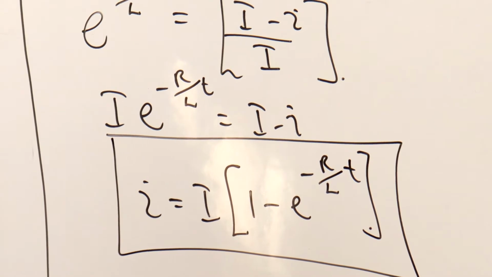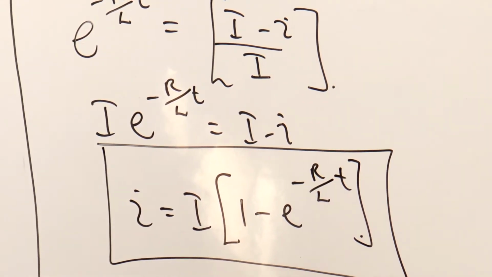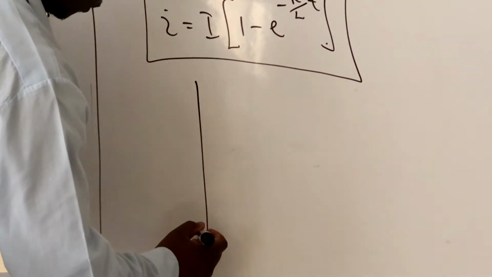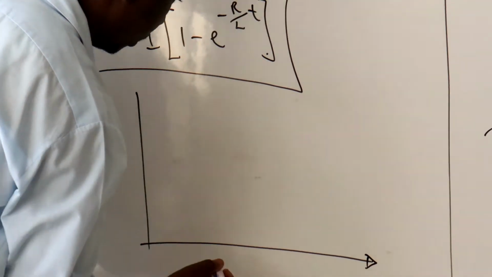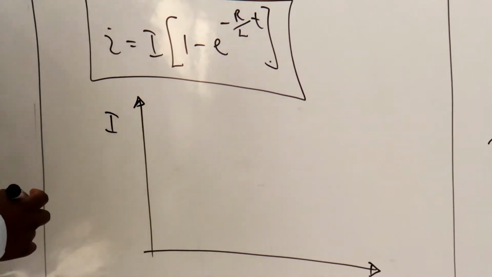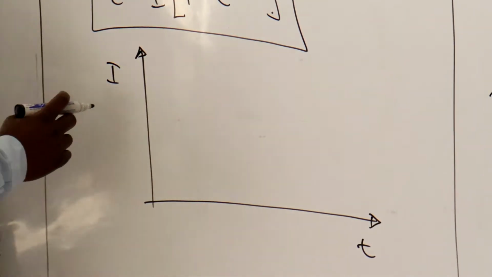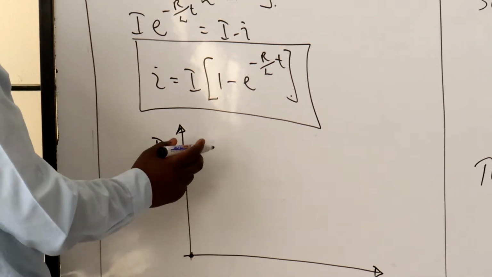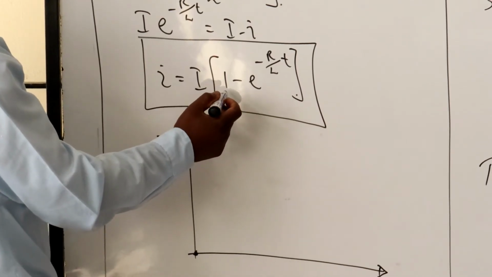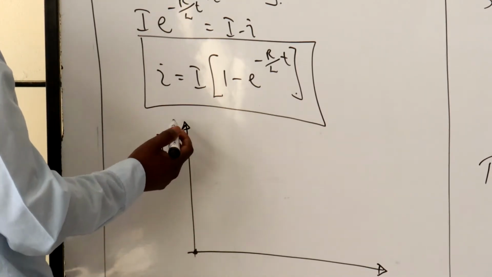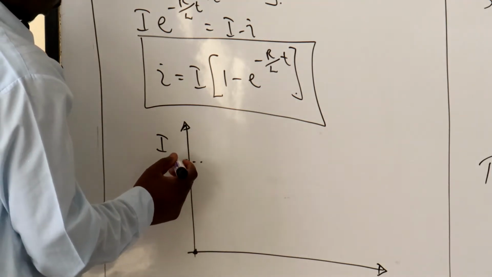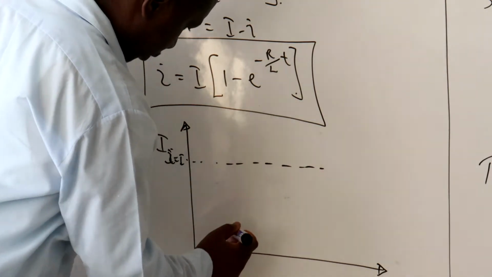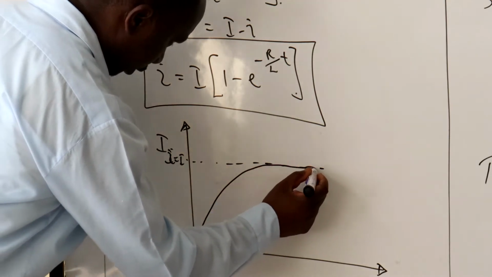So we are supposed to sketch this so that you understand how the graph is drawn. So when t is equal to 0, when we sketch this, this is t, and this is the I. When t is 0, then whatever you have in the exponential is 1, and we shall have 1 minus 1, which is 0. Then when t is infinity, the current I is supposed to be I-max. And we shall have the line drawn this way, and we shall have this as charging.